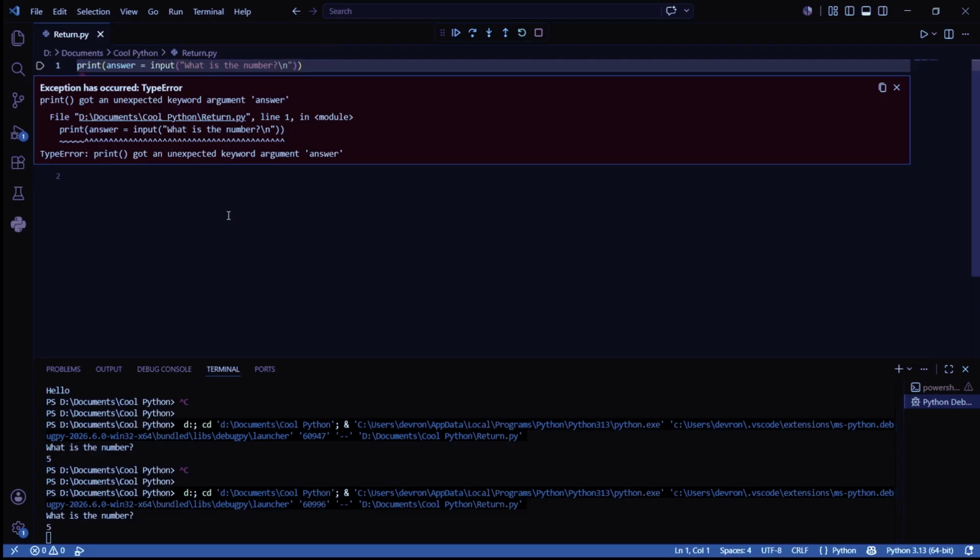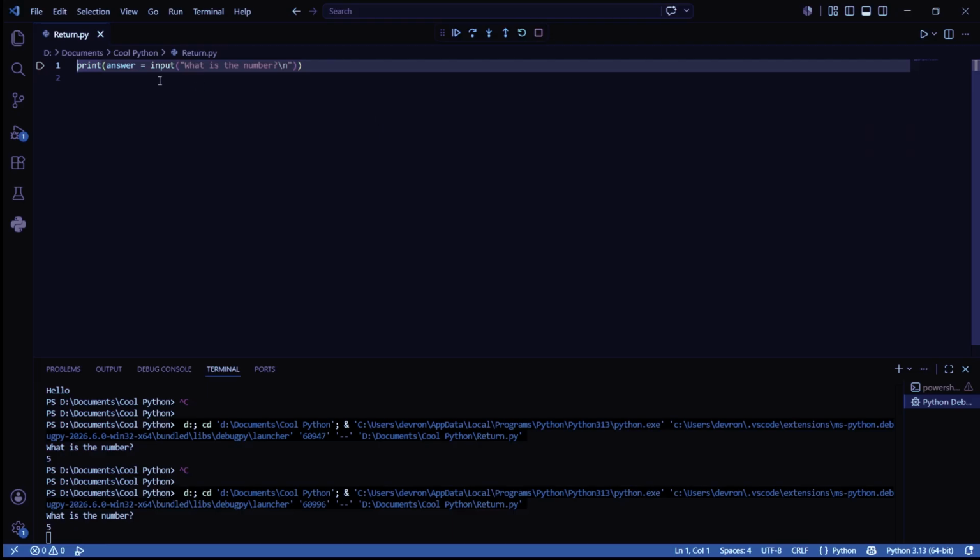With this, it got an unexpected type error. To fix that, all we really need to do is just do this.